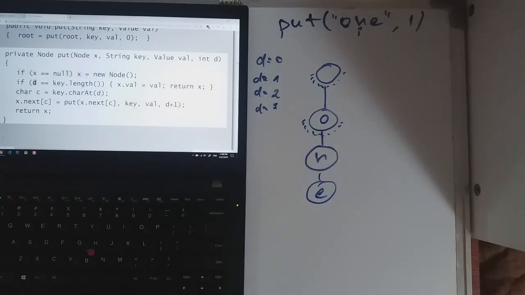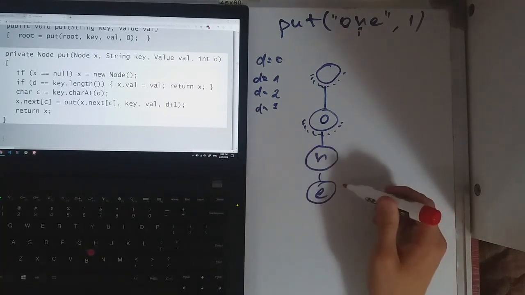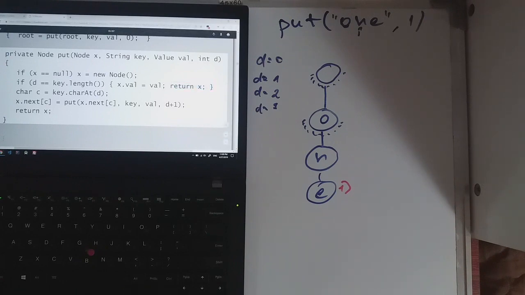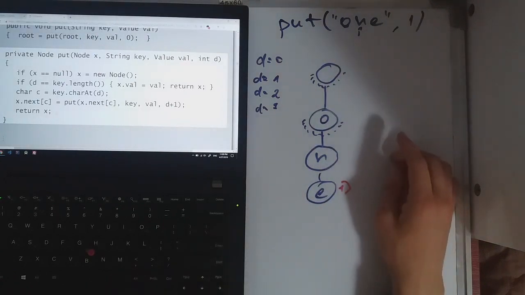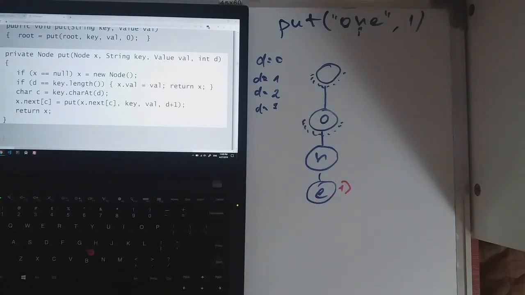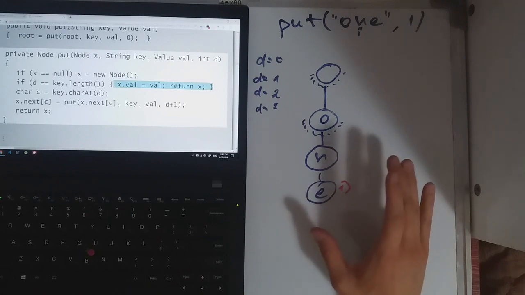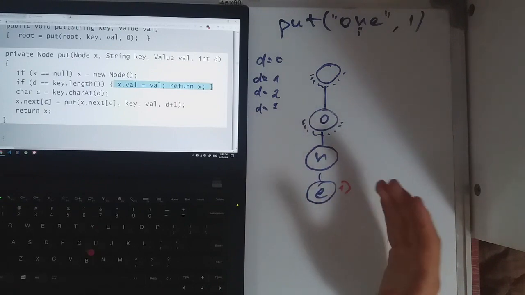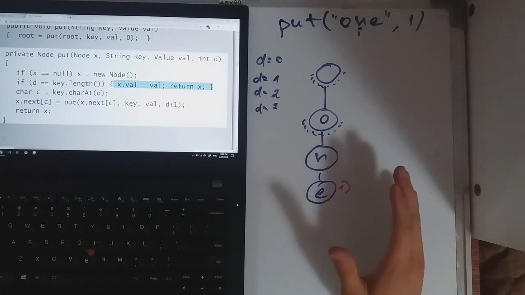And here we can see that d is now equal to key.length. Key.length is 3. d is 3. It means that now we provide a value for our x. So we go here and provide the value. And then we return, this one goes kind of level up, and actually after this value is provided, we can consider the part of the tree to be constructed. I hope it makes sense. If you didn't get the idea, try to just look at it one more time, and I'm pretty sure that you will get it.